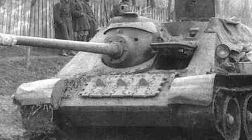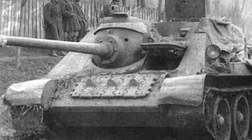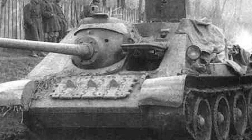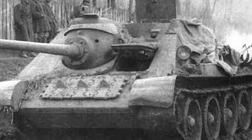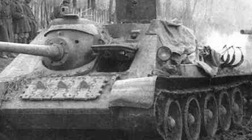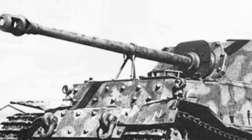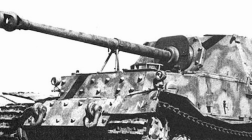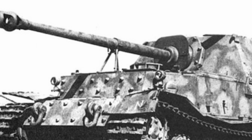Further to this, the silhouette of a tank destroyer was naturally lower than a tank, due to the lack of turrets and the gun being buried in the superstructure. This made for an excellent weapon for use in ambush positions, with manoeuvrability to evade enemy fire when the location was detected. However, the cons of the tank destroyer should be self-apparent, the main one being the lack of traverse with a gun not mounted in a turret.